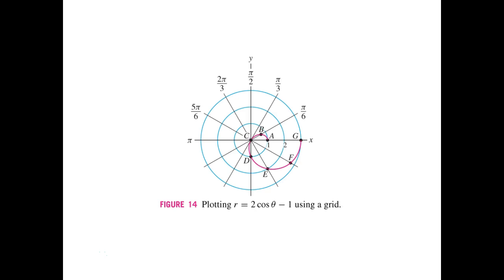Okay, and then when you go over here to 2/3 pi, cosine of 2/3 pi is -1/2, times 2 is -1. And -1 minus 1 is -2. That's where you go down here. So this is a -1. It goes down here. When you're going in that direction, you go -1. That direction goes -2. This one, 5/6 pi. Cosine of that is.